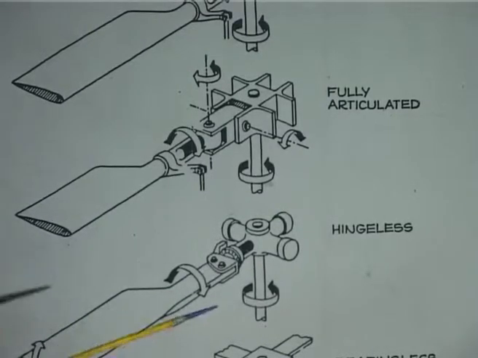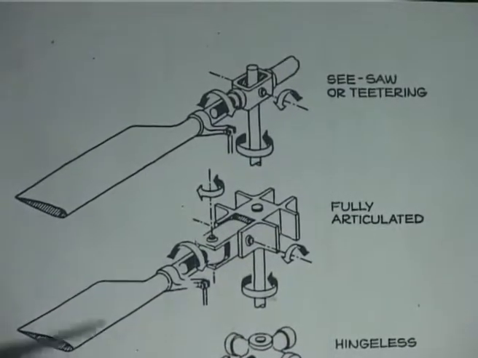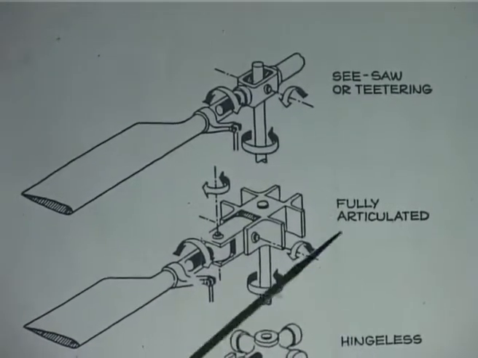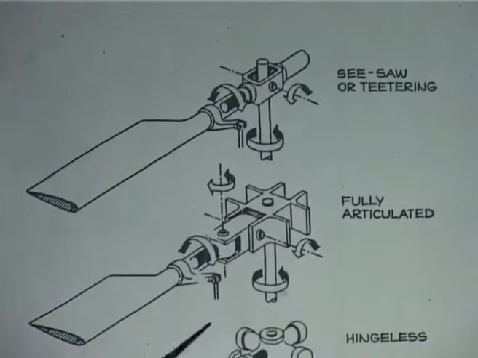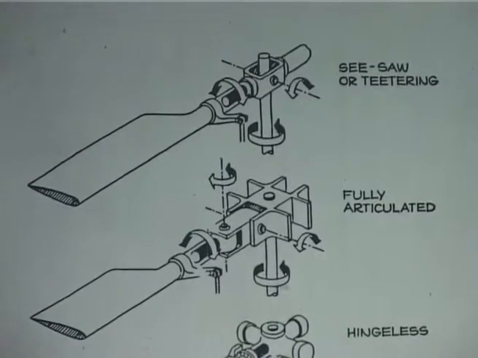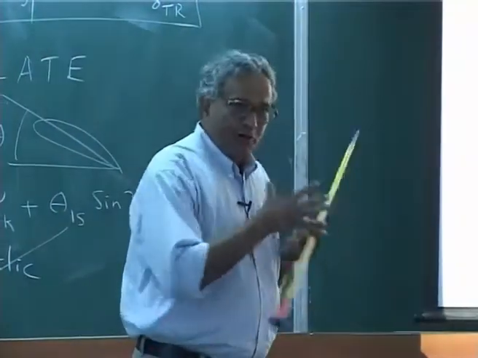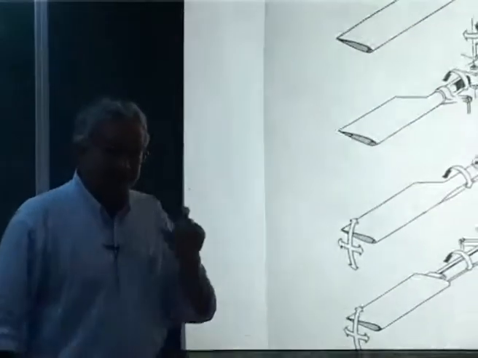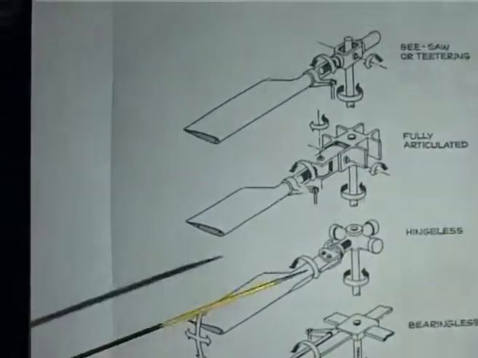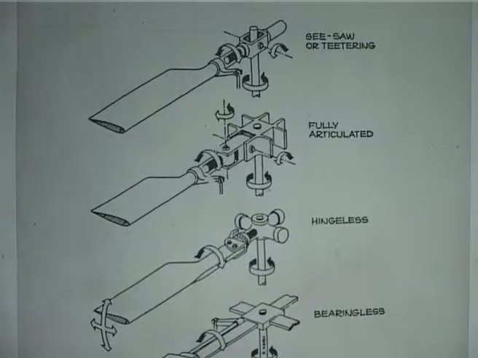Then you may ask, what happened to the lead lag here? There is no hinge for that. Okay. In a two bladed rotor system, they do not put it. Then you will ask why, that design part comes later, because you have to know a little more to see why they make it like that. Okay. There is a lot of dynamics involved in why you make certain decisions. This you will understand as we go along, you will say, oh, this is the reason, this is the reason.